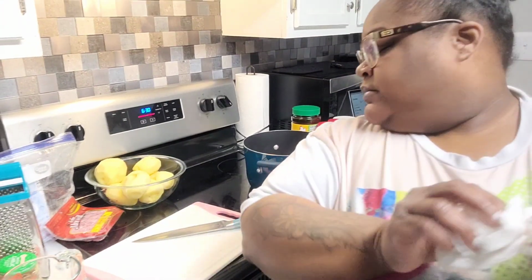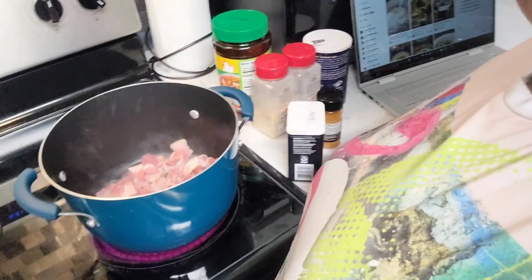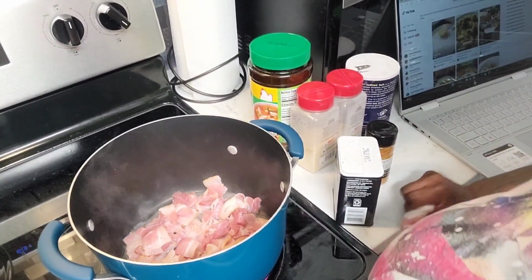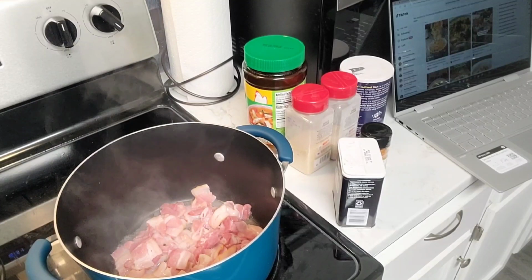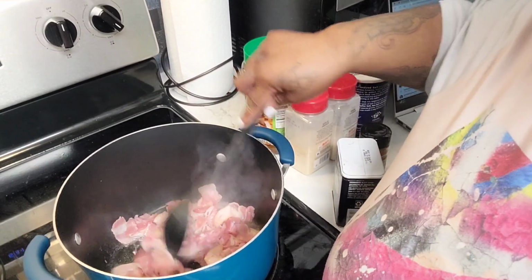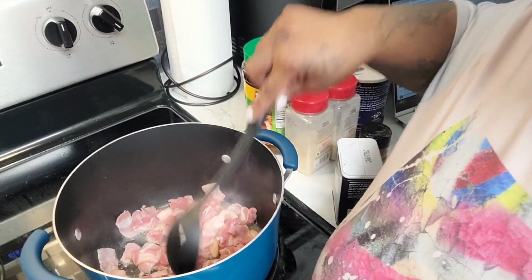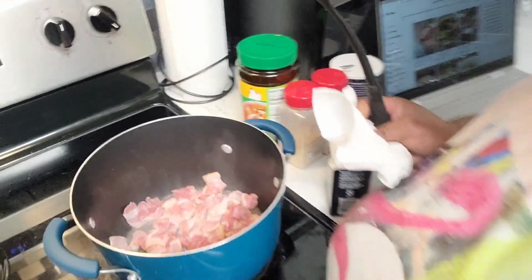And let me grab my tripod. And give me a second, I'm gonna wash the knife too. Okay, so we back. And I'm just showing y'all the bacon cooking in the pan or in the pot. And I think y'all can see that pretty good. I am gonna get a spoon, give me a second. So I am gonna get a spoon, and we're gonna let that cook. And a lot of the people use the bacon grease. Okay, there y'all go.